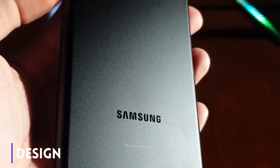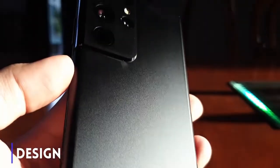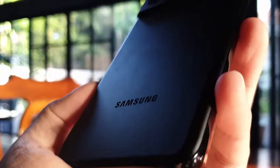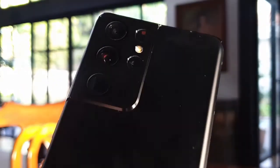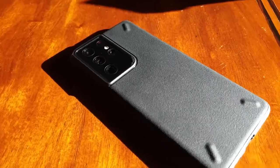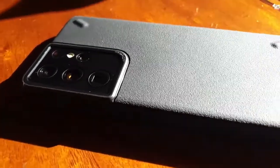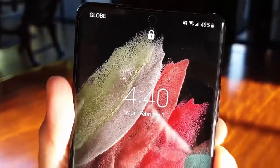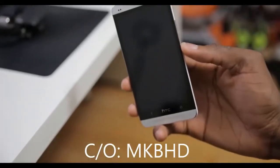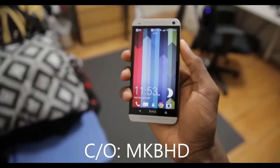Sporting an aluminum chassis enshrined in a glass matte black finish, the S21 Ultra is a wonder to hold and look at. Even though I quickly put it in a case, I find myself quite frequently picking it up just to turn it over and admire the impressive camera modules and the phantom black skin peeking out from underneath the case. In terms of aesthetics alone, this looks like the biggest change in Android smartphone design since the metallic HTC One M7 released back in 2013.